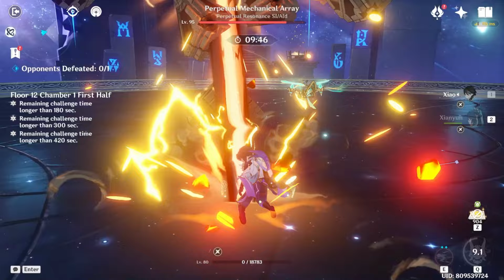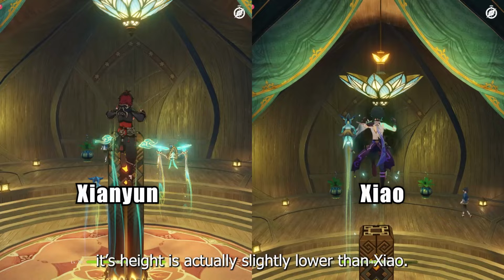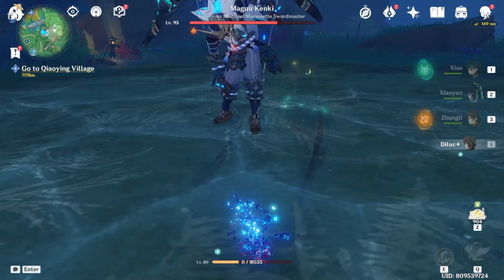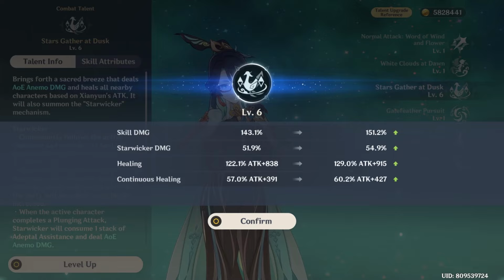Anyway, her second effect allows anyone to jump high enough for plunge attack. However, the height is actually slightly lower than Xiao's. Don't underestimate this minor difference. Although you're still able to do a high air plunge, you can't dodge any attacks at all with this jump. So I suggest you build your healers well and prepare to tank all the punishment from the enemies. Good luck! The last part of her burst is the damage buff which comes from her passive too.